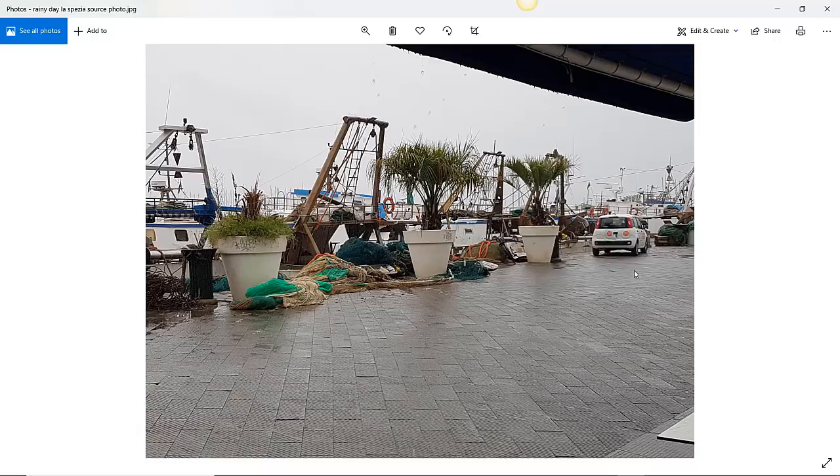A scene which, on the face of it, you think this would be a very boring scene to paint. But I do occasionally like painting just ordinary scenes. You sit somewhere in a street scene, locate somewhere comfortable, look around you and paint what you see. That's what I've decided to do in this video — take a very ordinary scene, probably something that 99% of people would not paint at all. So if your idea of painting is a pretty cottage or something like that, then probably this video isn't for you.